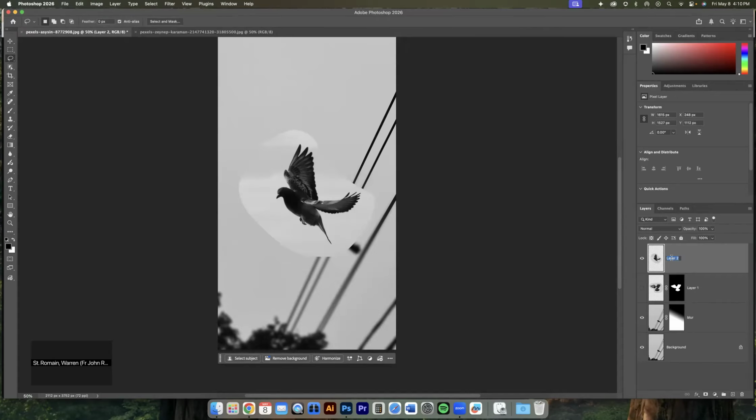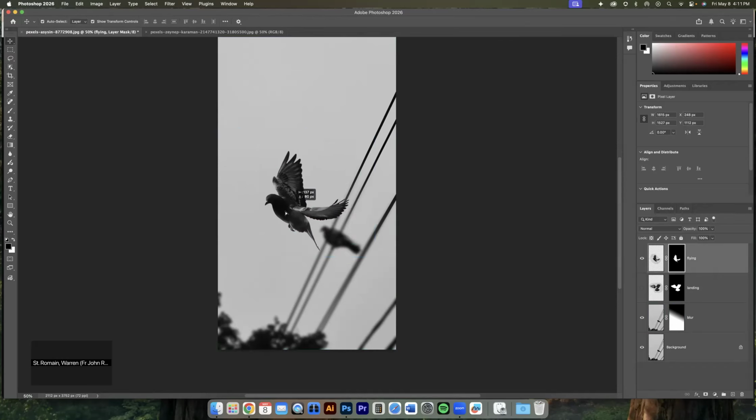So this is going to be called flying. This is going to be called landing. And we are going to turn this into a similar thing where we cut out our background. So I'm going to go to object selection, select subject. It's going to cut out my bird. And I'm going to mask out the bird. Okay, and we're pretty happy with that.